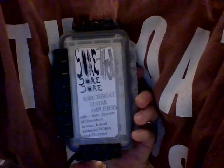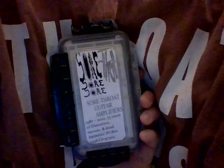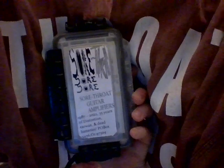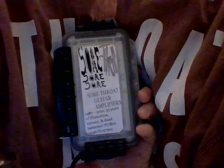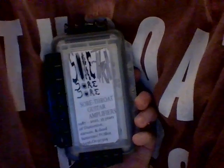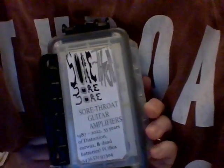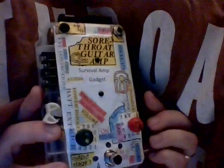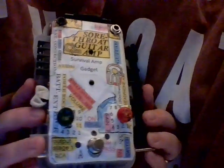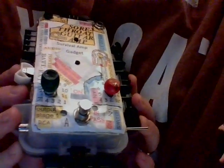I believe it is. And this is a test video for the latest version of the Sore Throat guitar amplifier, which is a headphone amp, and it is also now a stomp box with distortion. It's always had distortion, but we've now changed it to a full-on amplifier with, as you can see, a large stomp button right there.